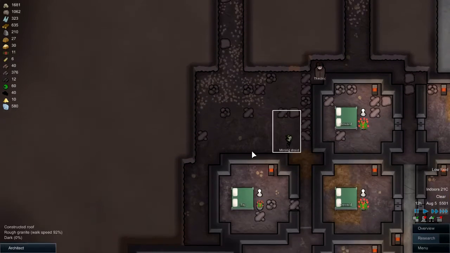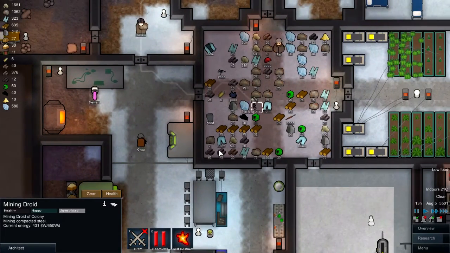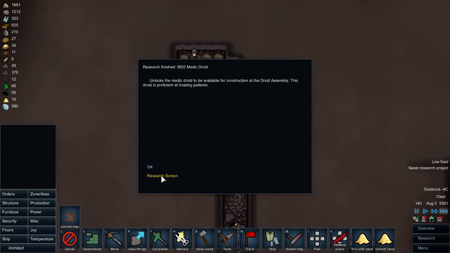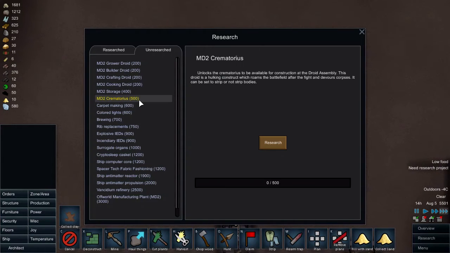I think the mining droid needs more power. No, it's still at 2/3. Apparently it just wanted to... Oh, it ran out of orders because we finished mining all the stuff. Alright, let's go back to the research screen and check out... What else can we get? The Crematory. That thing is just... It's funny, thinking of a giant furnace that just devours and burns things.